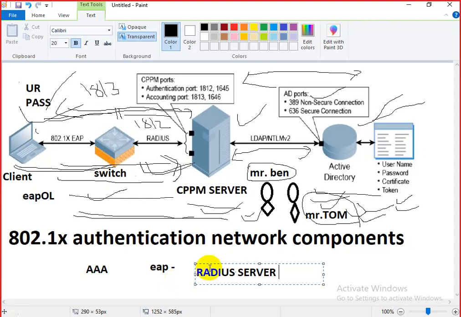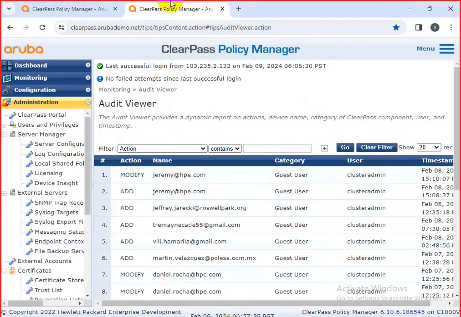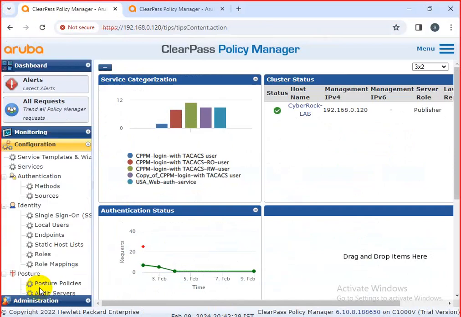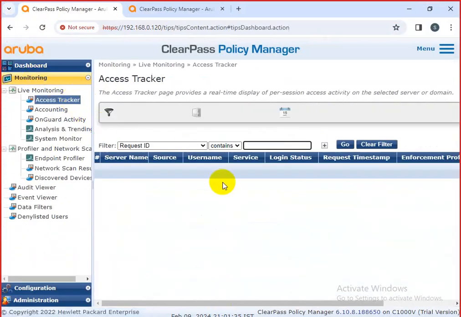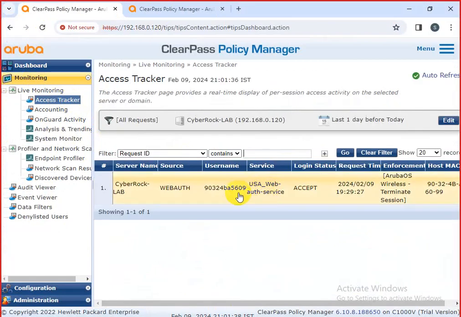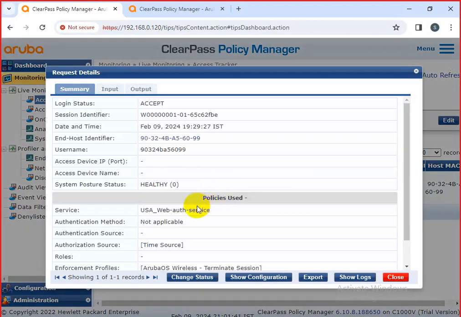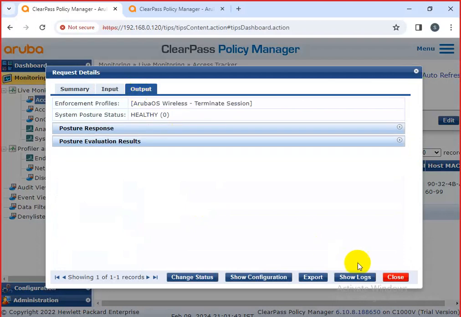Okay, I will show in the console. This is my console, and I will show you the RADIUS packet here. On the controller you can see this is webauth, because RADIUS has not been configured yet. So this is webauth.